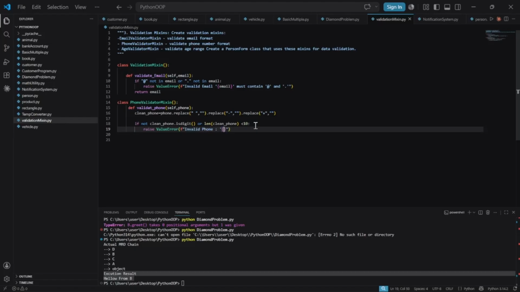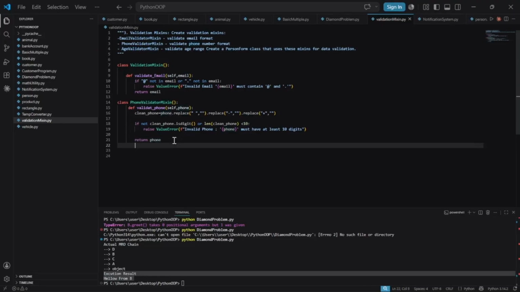Then we shall print that invalid phone number, maybe just a message showing the user they have made a mistake: must have at least 10 digits. From there, if everything is okay, we shall return phone. We are done there, so we are left with the age validation mixin.